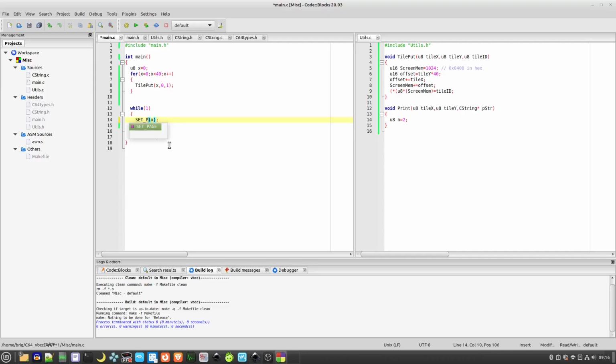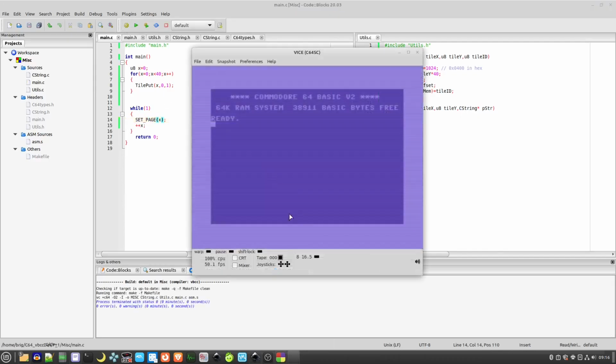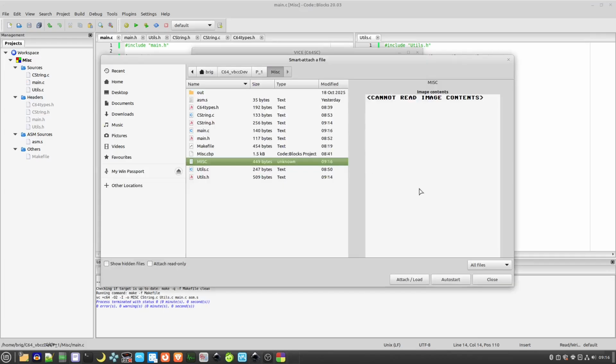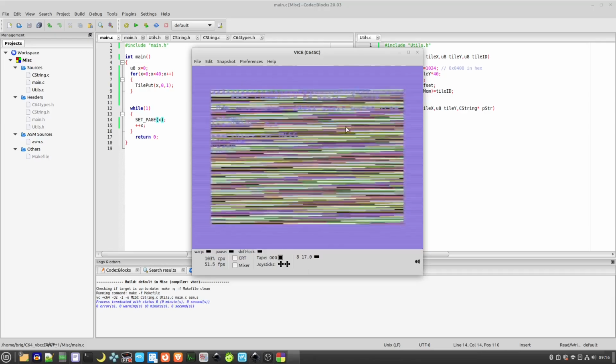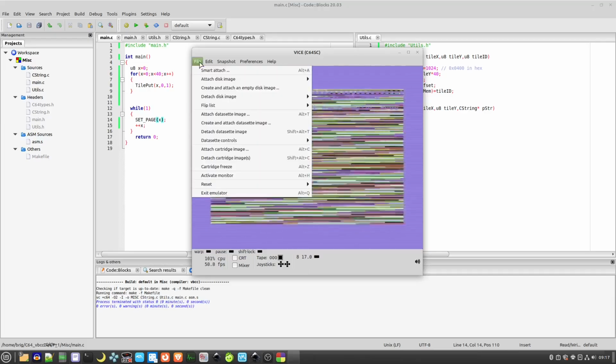You could change that to the page one there. There you go, and you get the same effect on the screen.